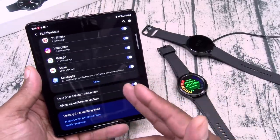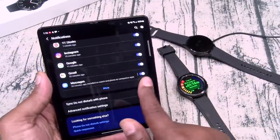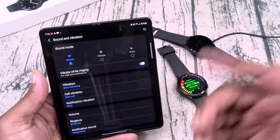All right, now you got sync, do not disturb with your watch. All right, so this way, if you put do not disturb on the phone, your watch will automatically go to do not disturb, or you can have it one or the other. Let's keep it moving. Let's go to sound and vibrations.